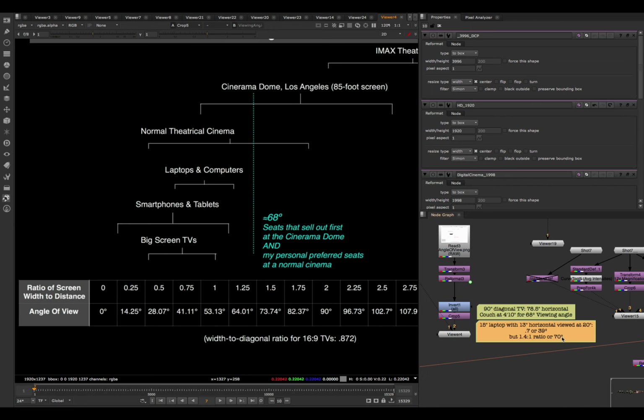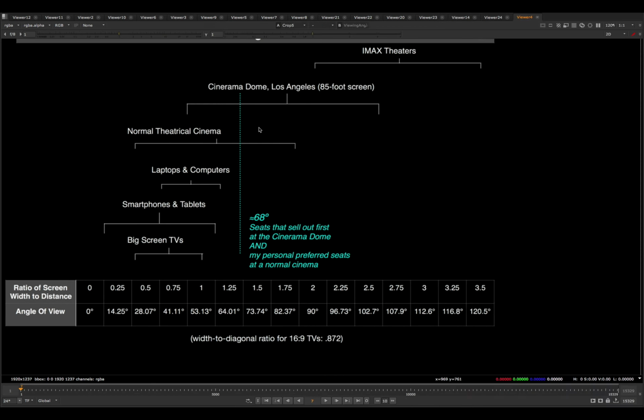So if, for example, you are looking at this on a 15-inch MacBook Pro 20 inches away, which is a comfortable viewing distance, then when I go 1-to-1 pixels on a 4K master in this demo, you're looking at true 4K image structure, and you're looking at it at literally slightly larger than the size that I view things in the cinema, and I tend to sit closer than most people. When I get my first choice seats and the theater's not sold out so people can pick whatever seats they want, there are many more people behind me than in front of me. We can also see that even in the Cinerama Dome, which is an 85-foot screen, the seats that sell out first are actually still here at 68 degrees.